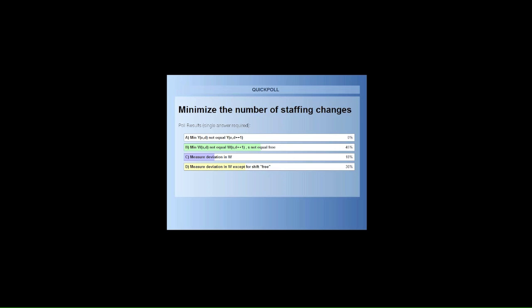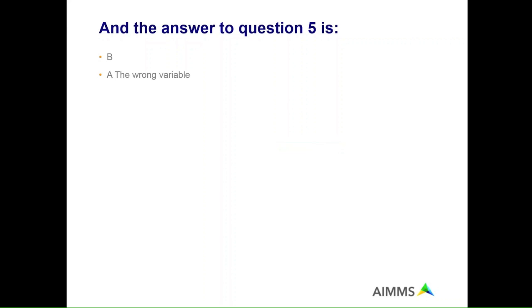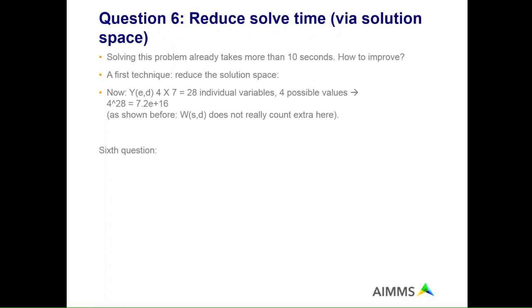Well, B is indeed the best answer. A is about the wrong variable, but good that no one chose that. C and D measure distance, but the difference between C and D would be 1 if we measure the distance, but it should be equal to the difference between A and D. So we should be counting differences, not measuring distance. So B is the correct answer here.